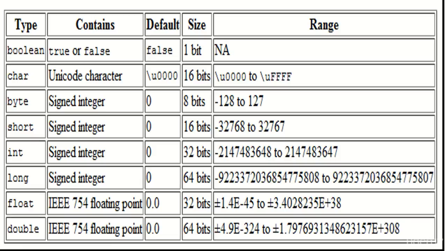Finally, float and double are for decimal numbers. For smaller decimal numbers, we use float, and for large decimal numbers, we use double. So I think that is clear. You might get a little overwhelmed by all these numbers and everything. But in our next lecture, we will be creating variables. I think you'll get a clear idea when we actually create the variable, instead of just speaking about it.